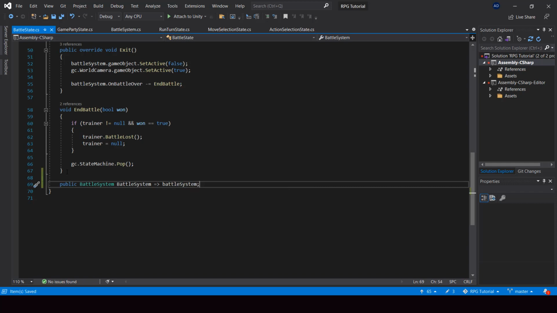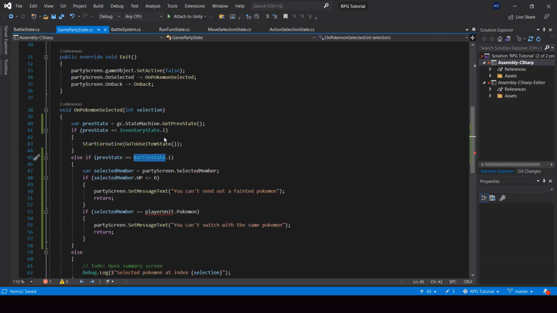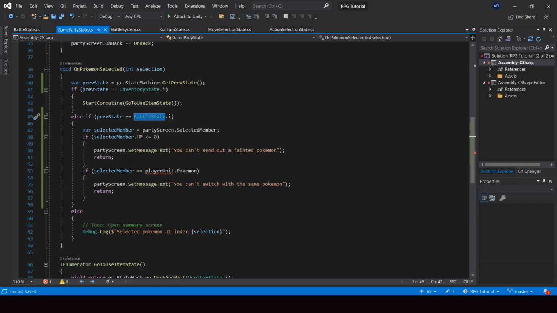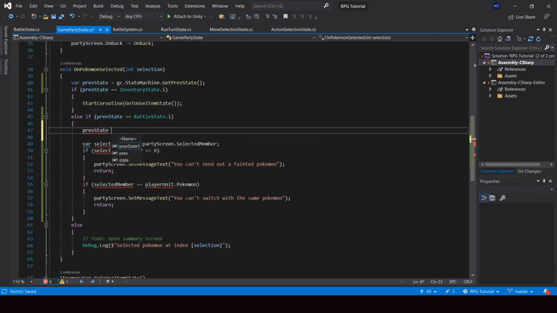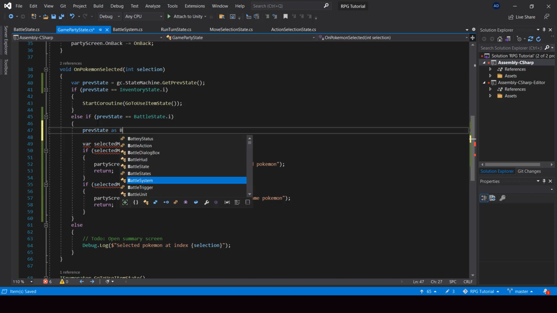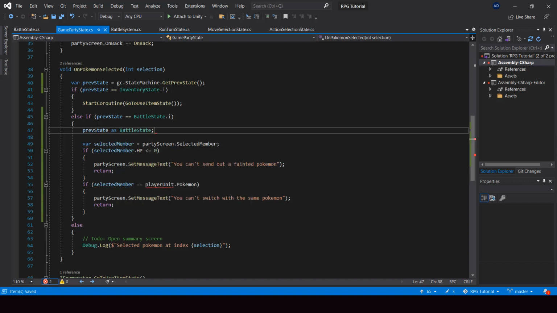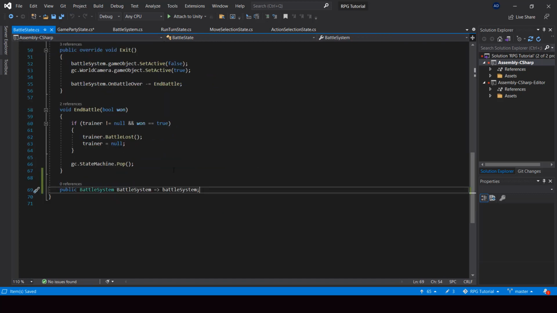All right, and now since we have the battle state here, we can get the reference of the battle system from it. Okay, so we'll have to convert the previous state variable from a state to a battle state. Okay, only then we'll be able to access the things that are inside the battle state.